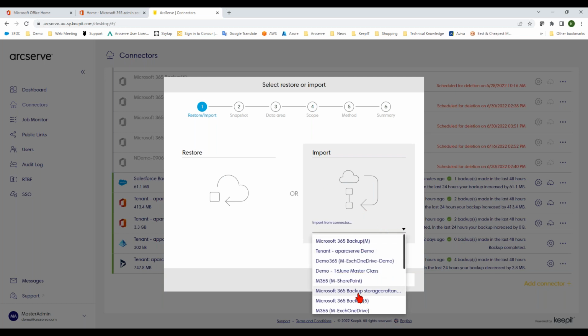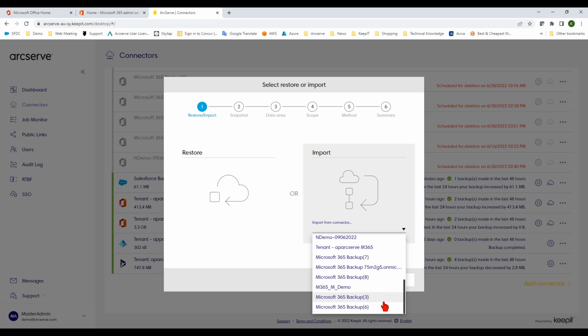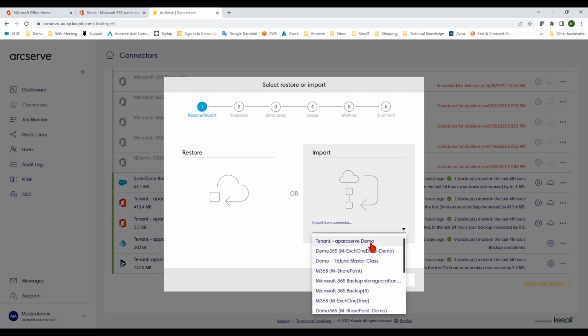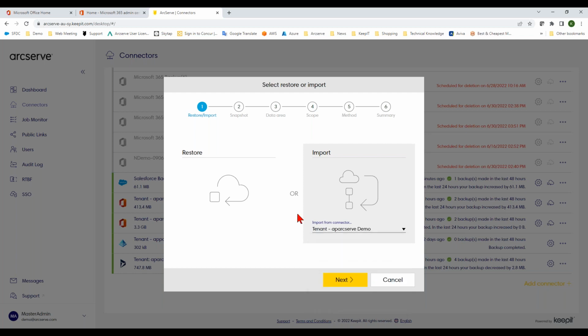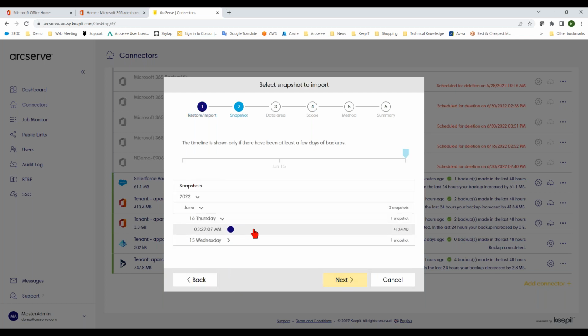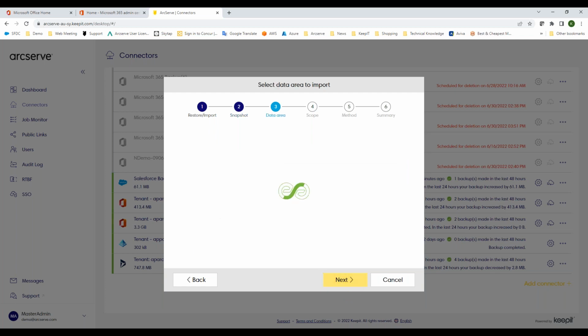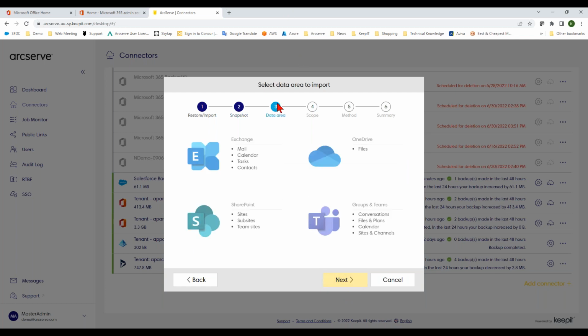I want to import from my tenant, from this backup connector itself. Then just do next, and same thing, it shows you the snapshot that you want. Just show a snapshot and the data area itself, because that snapshot for that backup is covering all the four items.